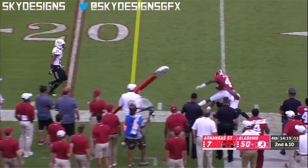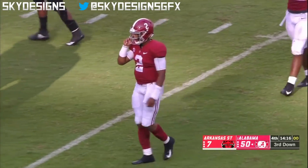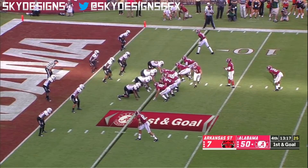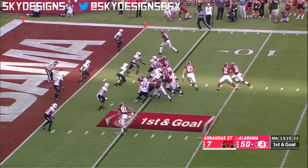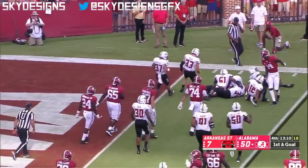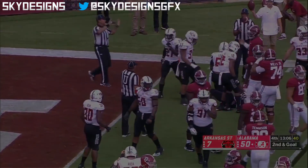Hurts with all day to throw on second down. That's Jerry Judy — a couple of touchdowns early for him. It's an excellent throw, one hand. Brian Robinson is in the game at running back. On first and goal, Hurts will keep it. Come up short — down to the two. He almost lost it.